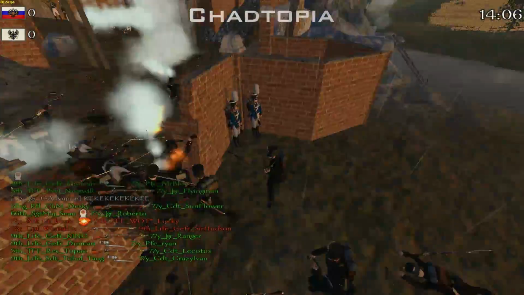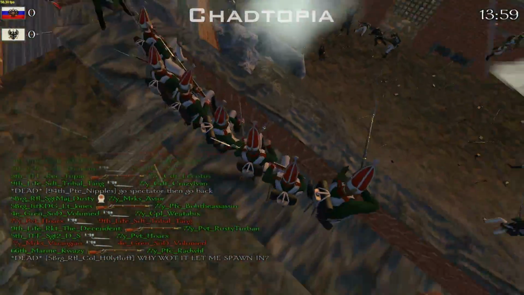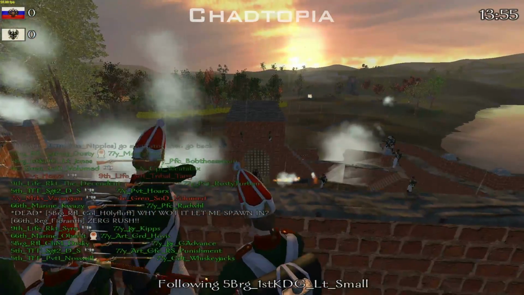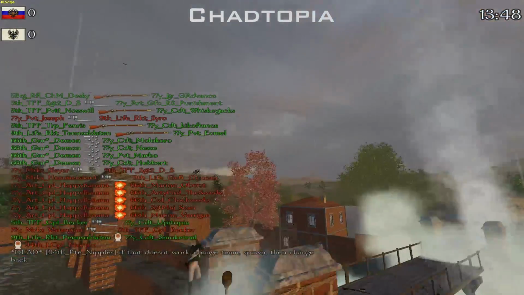Loads of fire coming out. Now, the thing is, there's also going to be fire coming down from this cannon onto the Prussians as they try and break in through the breach. Loads of fire from the defending team. There's the 5th Brigade, Sergeant Major Dusty and Lieutenant Small trying to defend that area. Try not to kill many people. Happy Banana with a nice kill on the 66th.